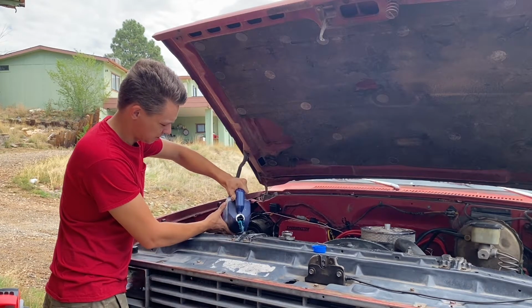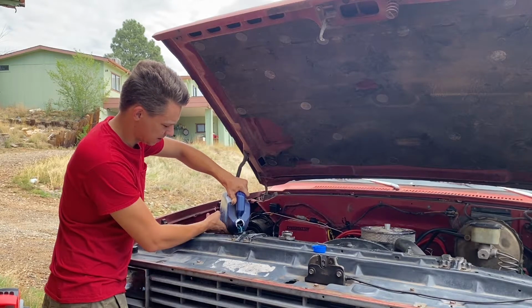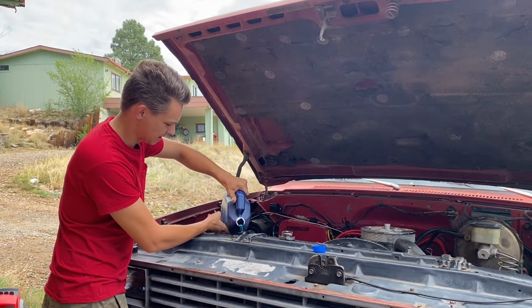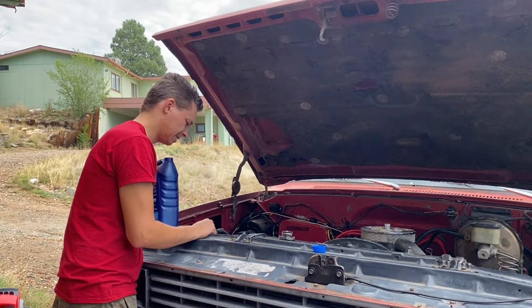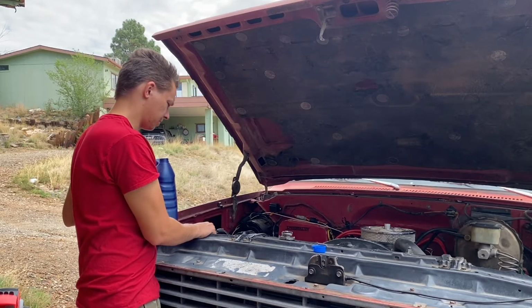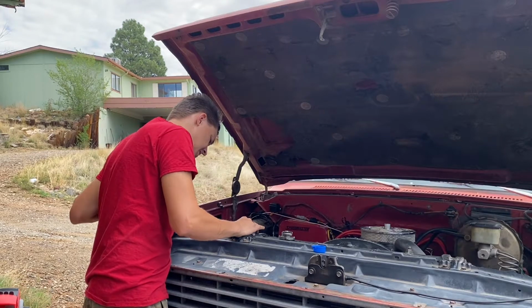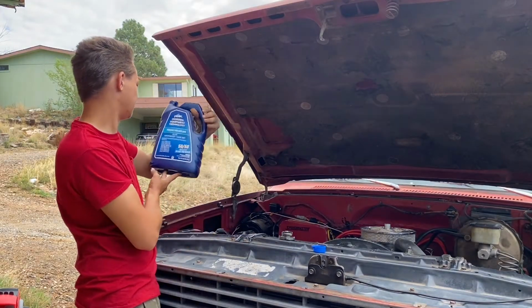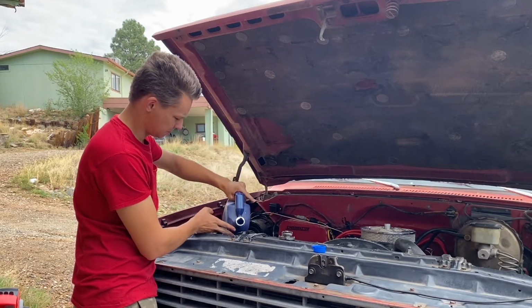This thing was super low because I took out that plug in the side of the engine, so I think I lost a lot of coolant, which might have been making it run a little funny because it wasn't getting accurate temperature. Wow. Yeah, it's full of air, but we'll address this real quick. Top it off with some Asian coolant, I'm guessing. Blue antifreeze and coolant, 50-50, pretty mixed.